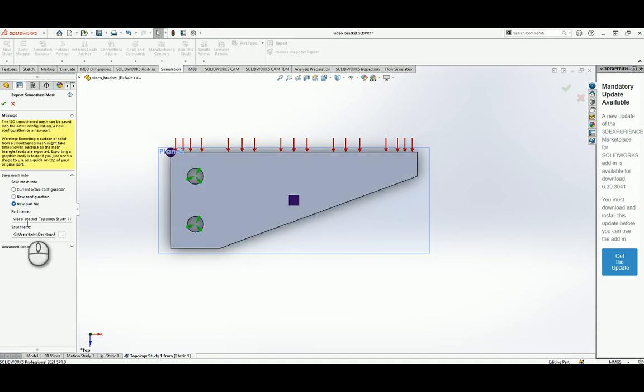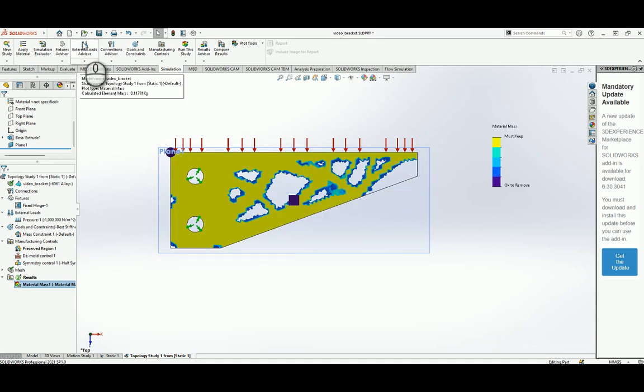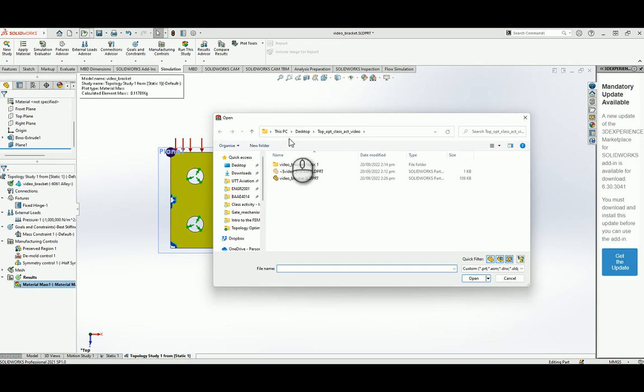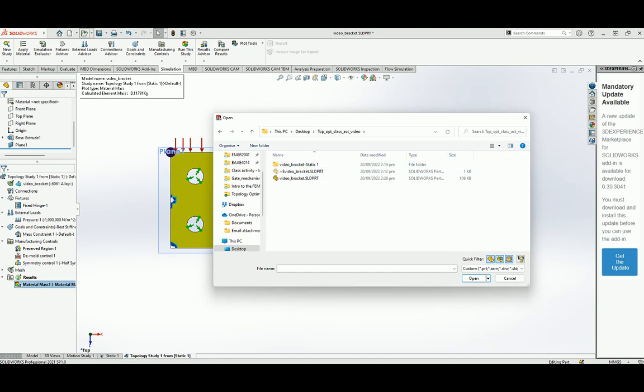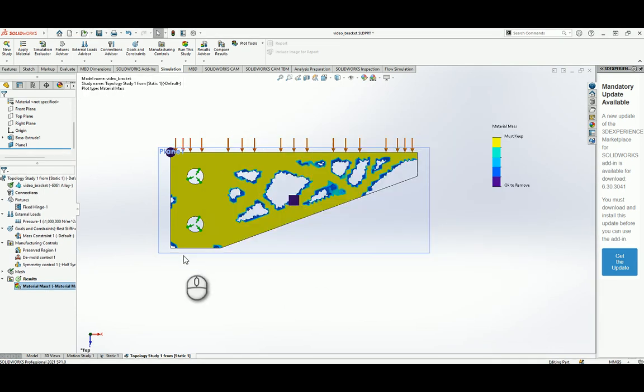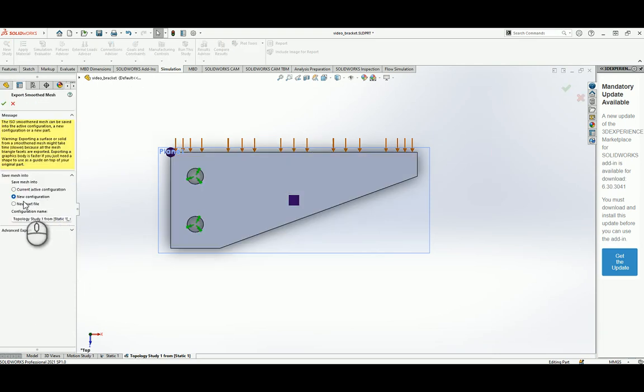We can click on new part file. This is where we want to save it, so a new part file is supposed to be saved here. Okay, so exporting the mesh body is not working on my SolidWorks here. But essentially you do export mesh, you could do new part file, you select a name, save file to, and okay, and that will create a mesh file.